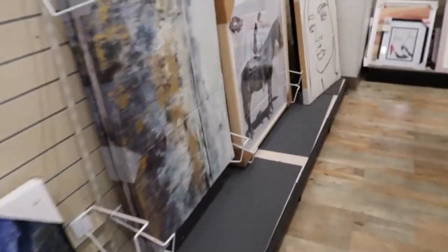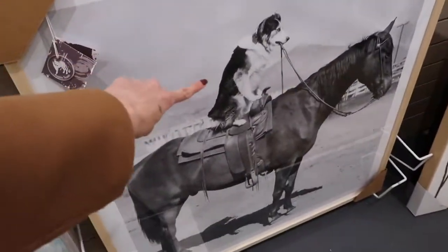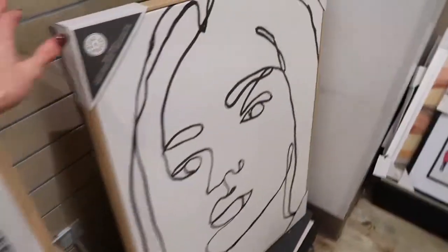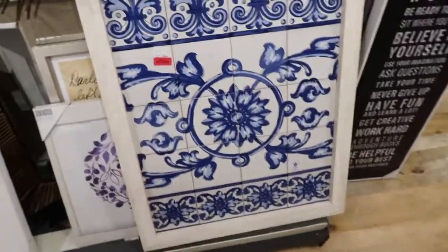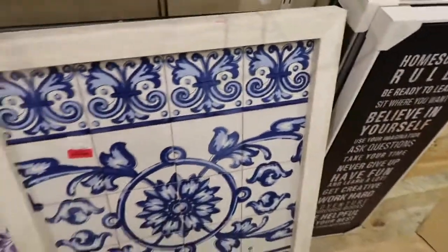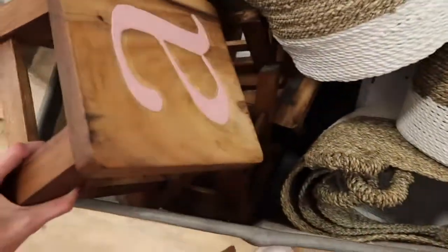You always kind of have to look behind things to really find something you're looking for — that's so cute! I have pretty good art. I love the blues on this tile. Oh, look at these little stools — they've got letters on them! There are literally so many people here and not a lot of stuff.